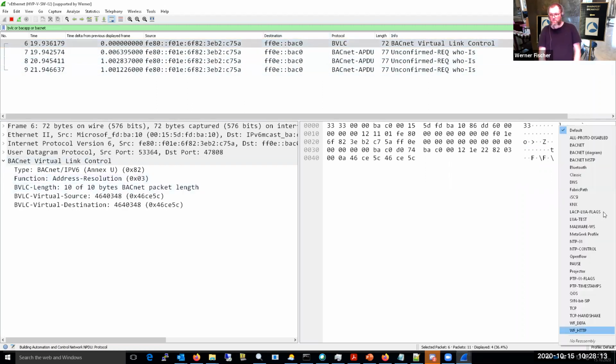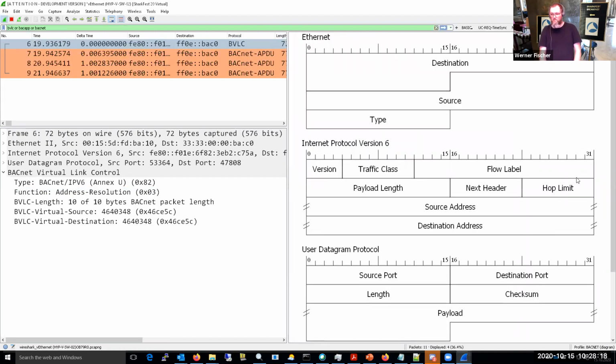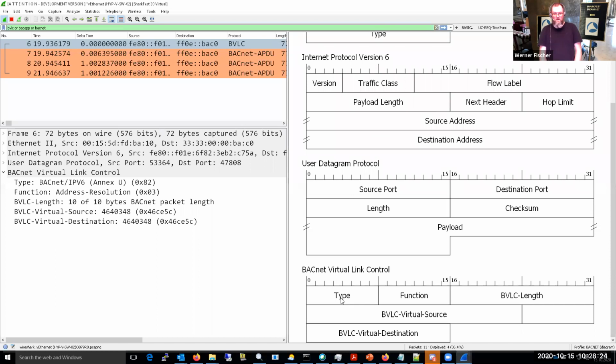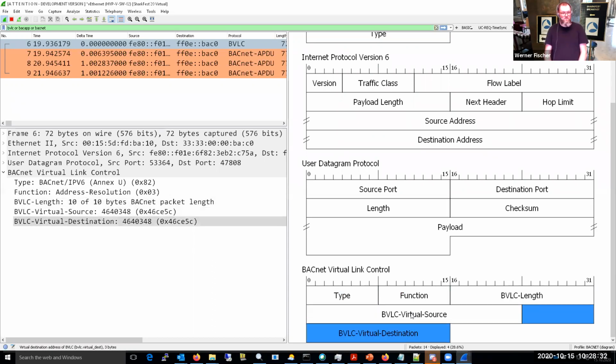And let's see, with the new feature, the diagram itself. You see we have the type, the function, the BVLC length, the virtual source and virtual destination. And this is needed for extending BACnet to work with IPv6.